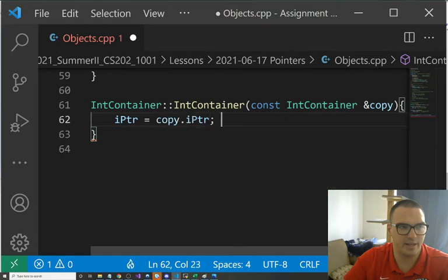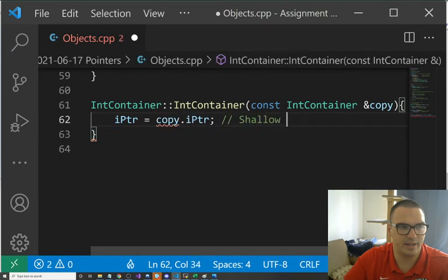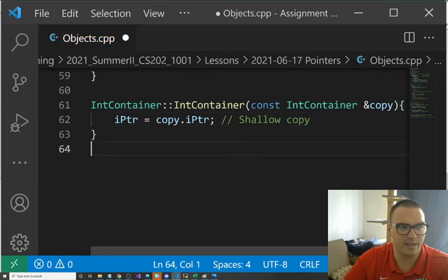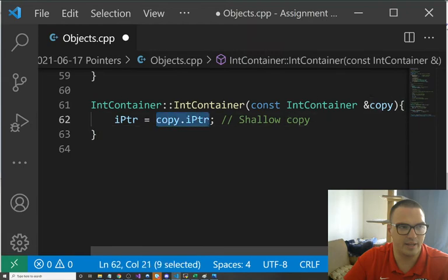Does it make sense? Does that make sense that this is the shallow copy? This says take my object here and assign this address into it. This is what the compiler will do.